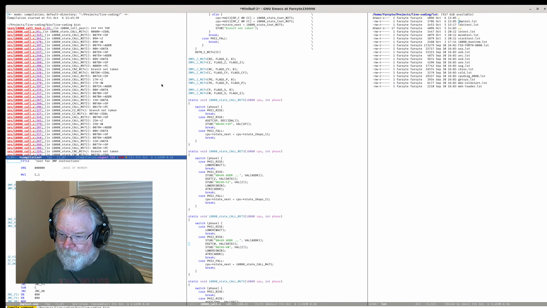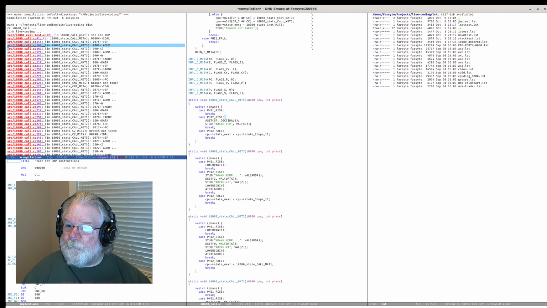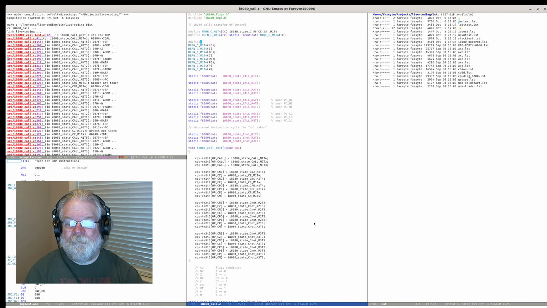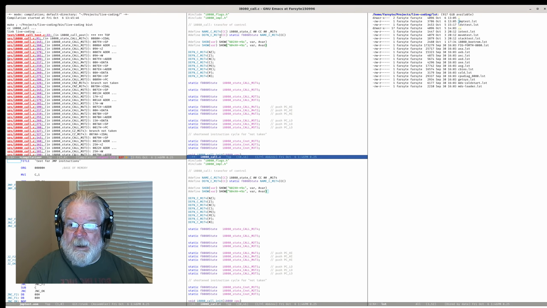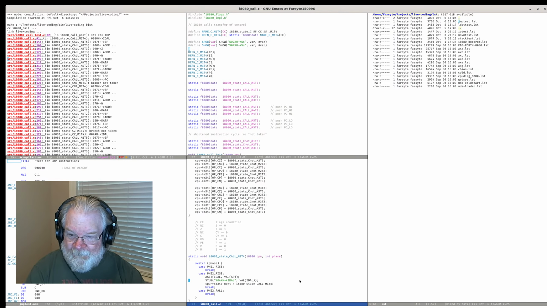Something is wrong with that. Helps if I consistently use macros like this so that I don't come up with problems like this.